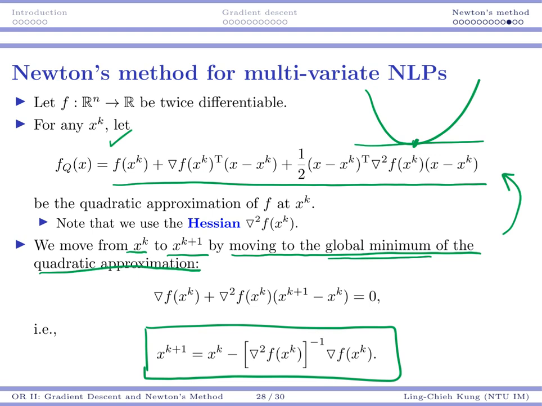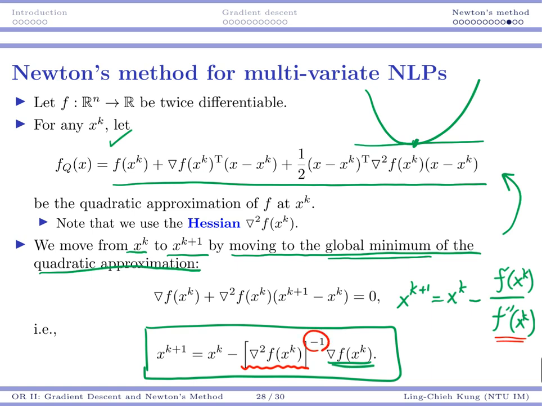So if we want to have the gradient 0 here, then pretty much we have this particular equation. Don't forget to draw an analogy between this multivariate one and the previous single variate one. For the single variate one, your xk plus 1 is xk minus, you do the second order derivative at the bottom and you do the first order derivative at the top. So here you still have the first order derivative. And to move your second order derivative to the denominator, for a matrix, what you do is take the inverse.